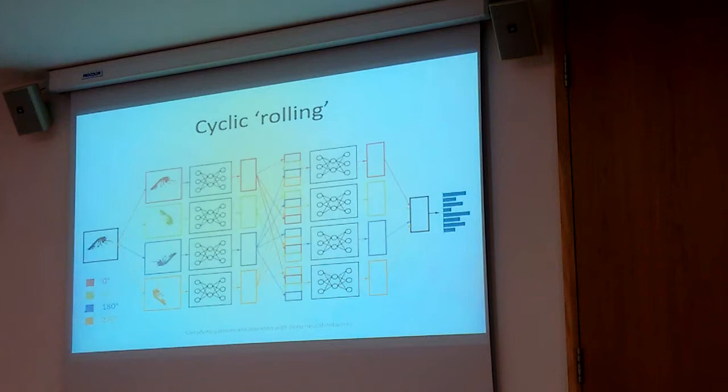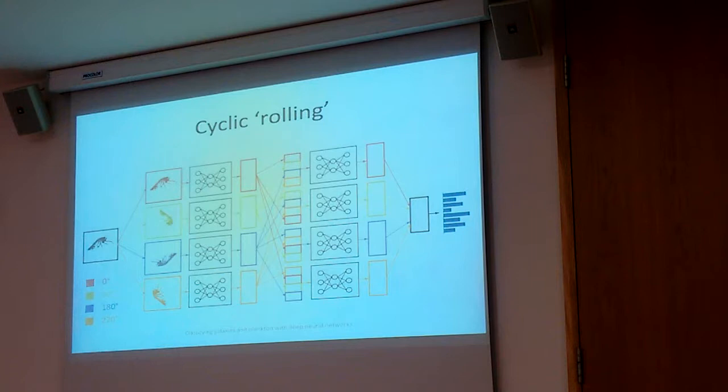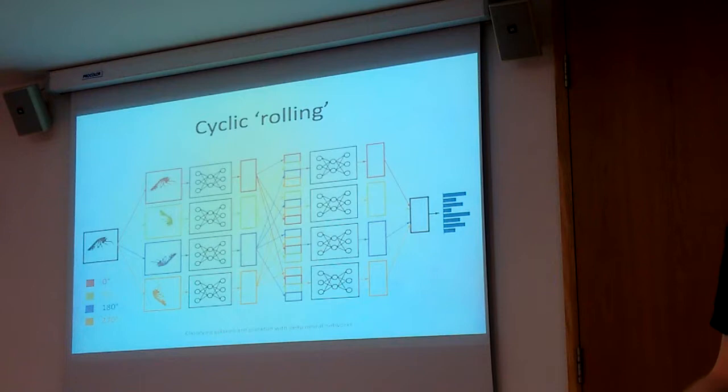And then once you're doing this, you're basically processing the images across 4 different information pathways. And we found a way to share information between these pathways. So you can actually make copies of the feature maps between these pathways and get 4-way parameter sharing. I'm not going to explain this in detail - there's a paper on this actually now that was published at ICML this year. And what it basically allows you to do is this is equivalent to applying each of the filters in your network in 4 different orientations. So you get 4-way parameter sharing with this, but you still get full invariance.